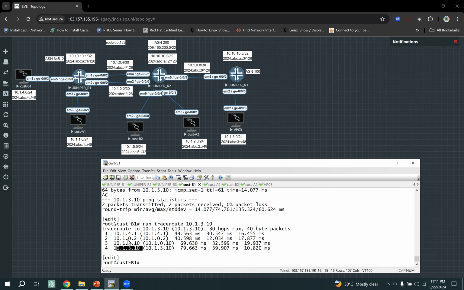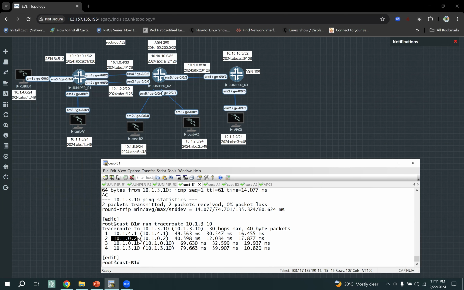So only here, in position two, there is an alternative path. You can say one is the primary path, another one is the secondary path. Both PC traffic travels via the primary path.